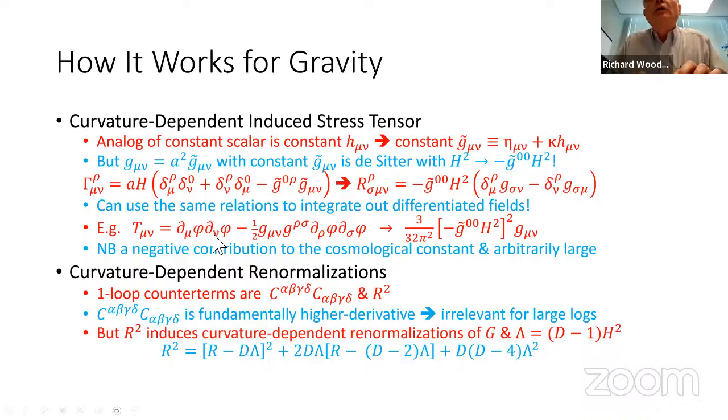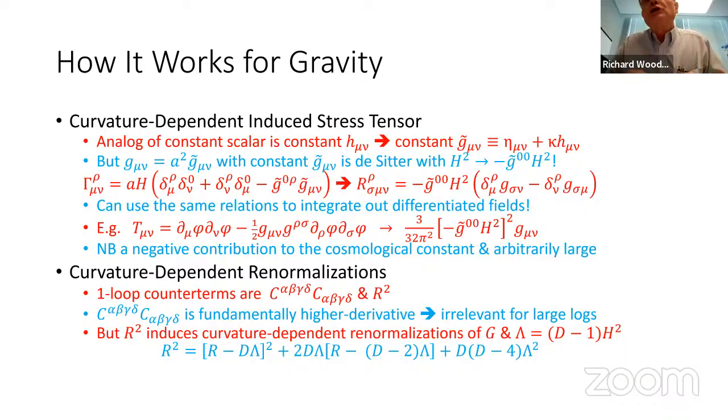And here's an explicit result. So take, for example, a massless minimally coupled scalar, how it would contribute to gravity. You would want to integrate out these differentiated scalar fields. And when you do that, you induce something which can be recognized as a negative contribution to the cosmological constant with a factor there that could become arbitrarily big if G lower 0 was approaching 0. That is, if it was basically generating enough stuff that it was falling within its own Schwarzschild radius. So I think that that is hugely interesting and possibly very significant.